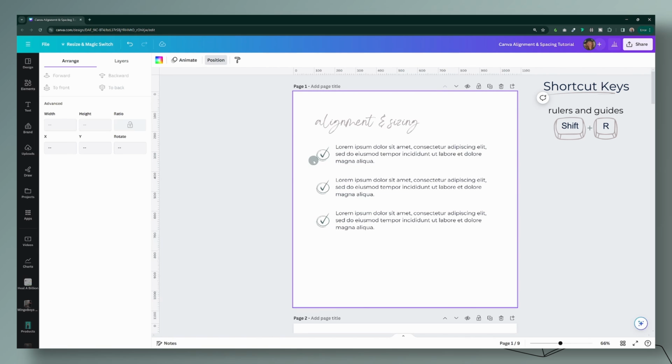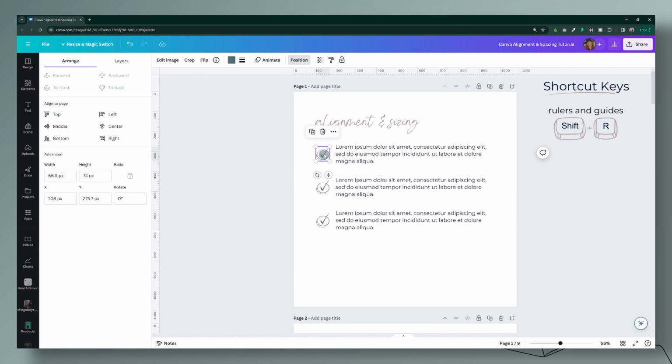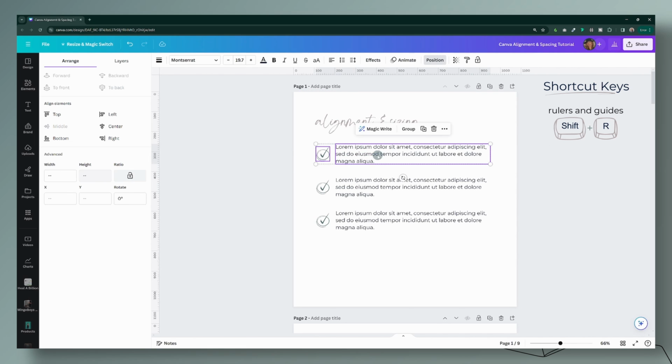Now we can do the same thing with our elements, and also for images. If you grab the element, you can either drag it around until you see the lines in the center. But who has time for that? So this is where you want it to be. What you'll do is grab both of the elements, and we want them to be relative to each other and group them together. Once you highlight them both, it will put them in the middle, well, actually already aligned in the center. So there's nothing for me to do.